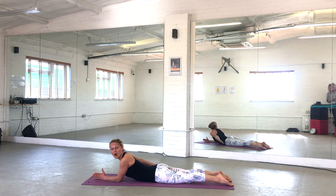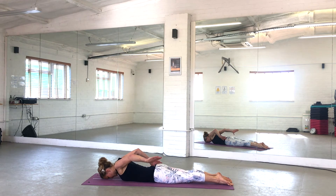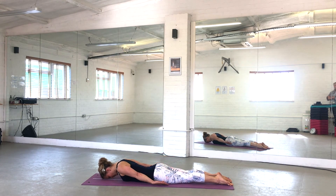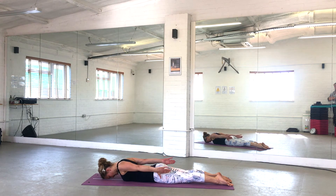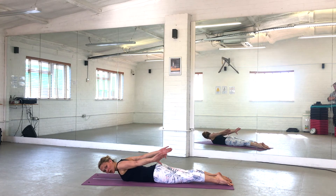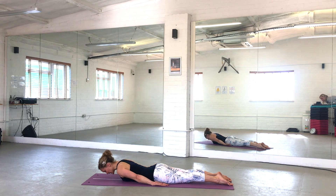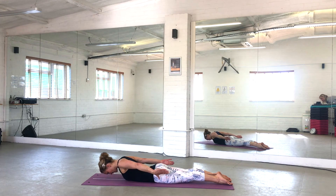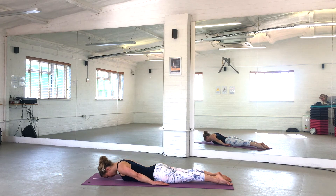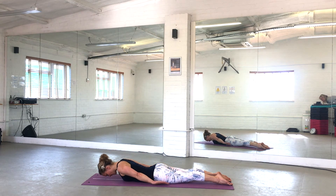Let's relax the shoulders off. Bring your arms along the side of your body, tuck your chin in, forehead down, and circle the shoulders up to your ears, squeeze in, reach away, and relax down. And again — up, in, away, and down. Keep circling. We're going to continue with those shoulder circles but start to bring in a little work for the lower back. As you circle in and away, float your chest and forehead up off the mat, and inhale to lower down. Up, squeezing in, reach away, and lower down. Keep looking down at the mat to keep that length into the back of the neck.